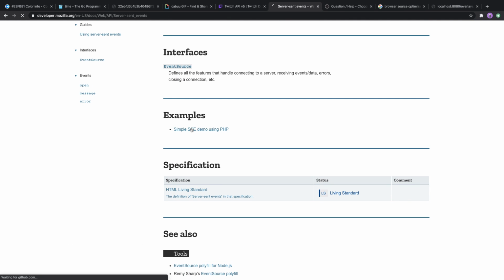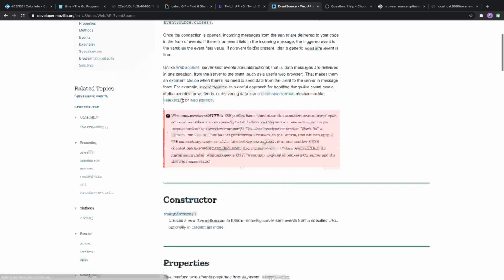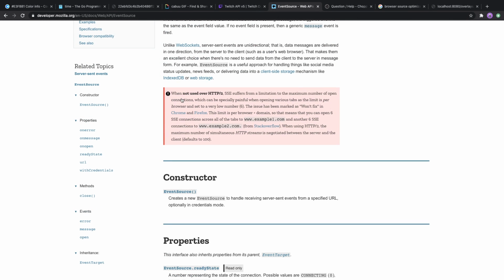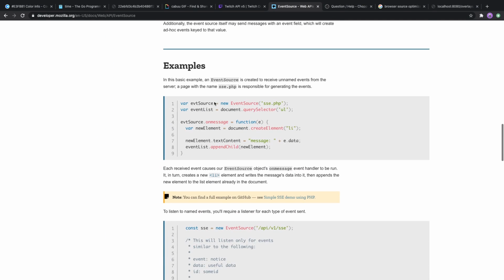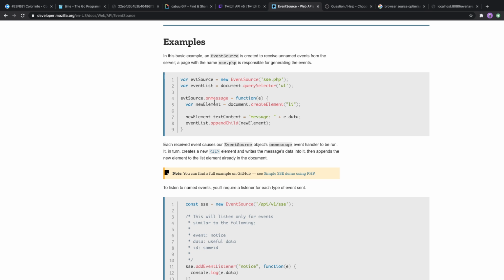Give me a second. So there's an example in PHP. That's not what I want. Cool. So the way it works is that when the browser connects to the endpoint in our server, the endpoint itself never completes the request and it stays open. It will open the connection and the connection will never close.